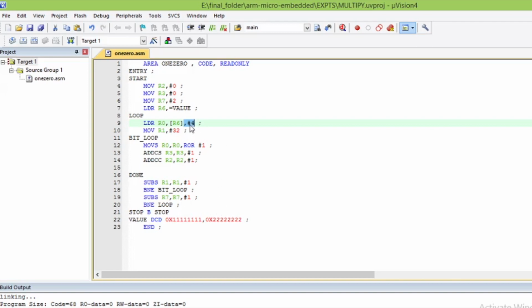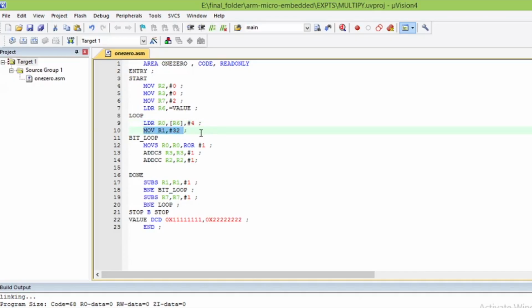The reason it is incremented by 4 is that we have used the term DCD, which means defined constant double word, or in other words, the data stored here are 32-bit. Since each 32-bit data occupies 4 memory locations, to make sure the register R6 now points at the second location, we need to increment by 4. Next we have MOV R1, #32.